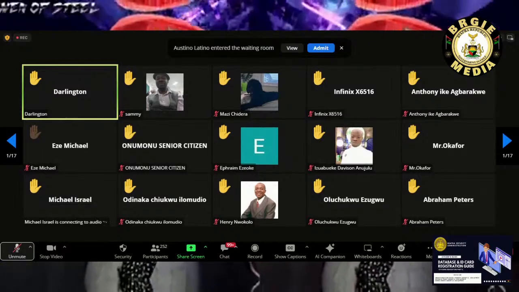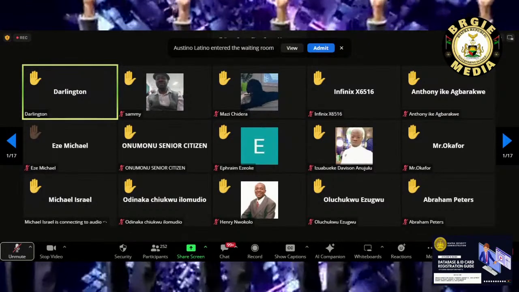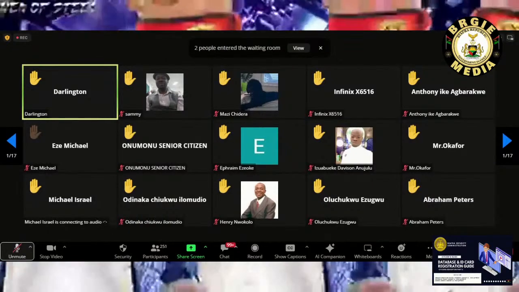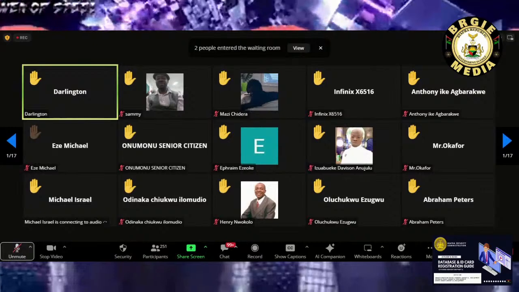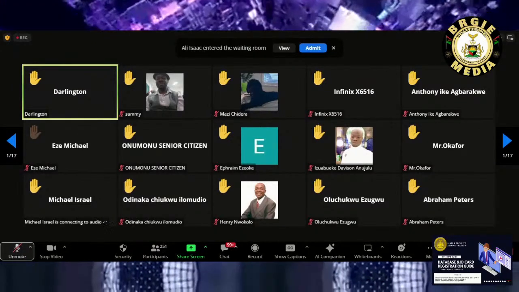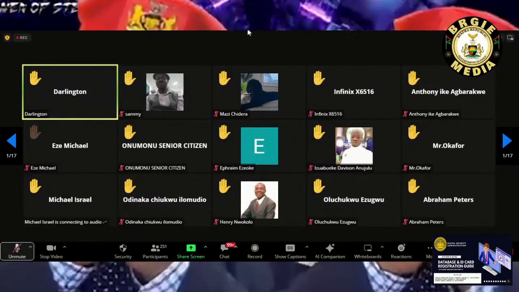When it comes to the section where you need to take a picture, a prompt will pop up. You click on it. If it asks you to use your phone camera, you just click use your phone camera. The camera will be on. You can take the picture and then submit. So it's very, very easy. Thank you.